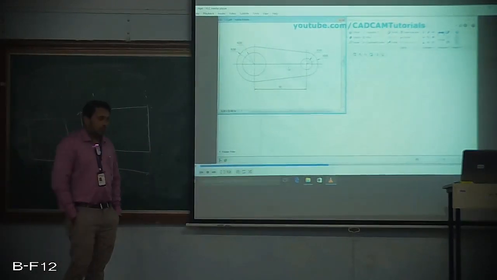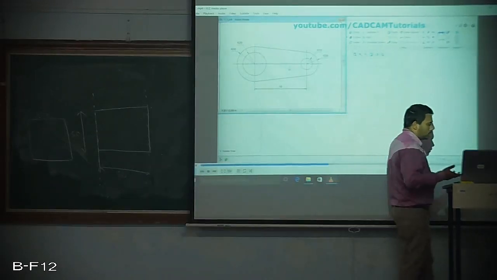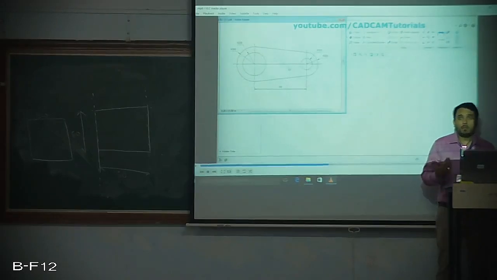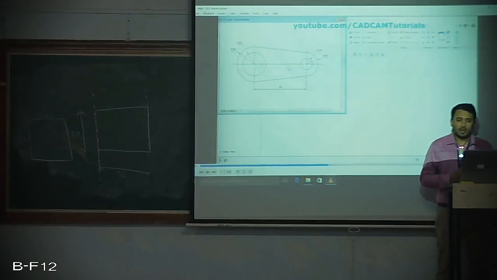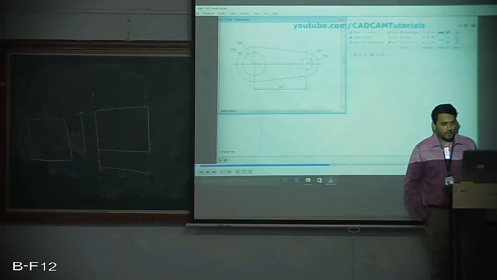So whenever I draw the sketch and whenever I click it, there is no moving into the part environment, because all these things that I am doing, I am doing in the sketch environment. See over here?